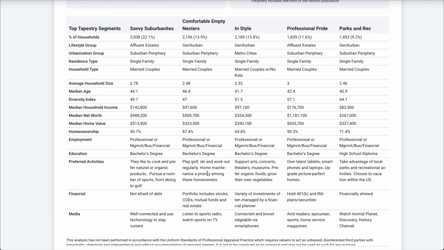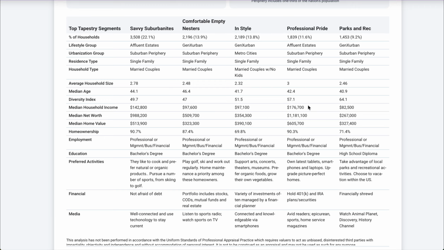So what this information is used for from a commercial standpoint is for commercial businesses to target the people in that area. But we can do the same thing as real estate professionals. We could use this information to speak to that demographic or speak to the demographic we want to focus on.